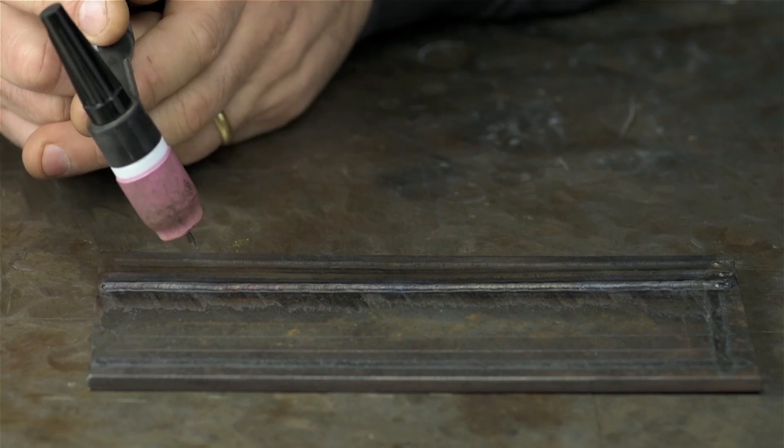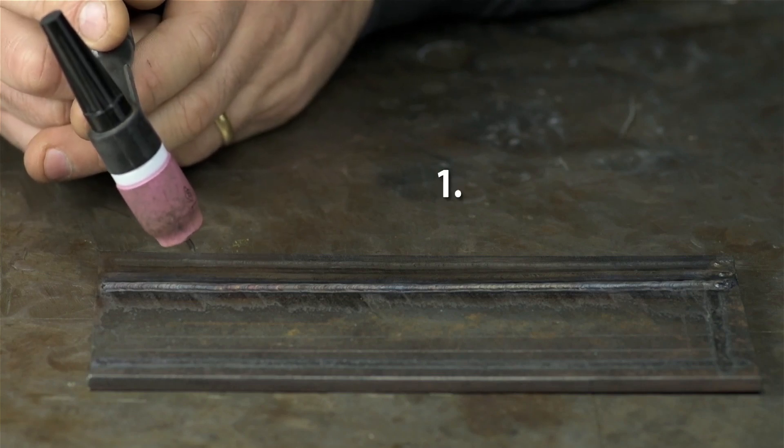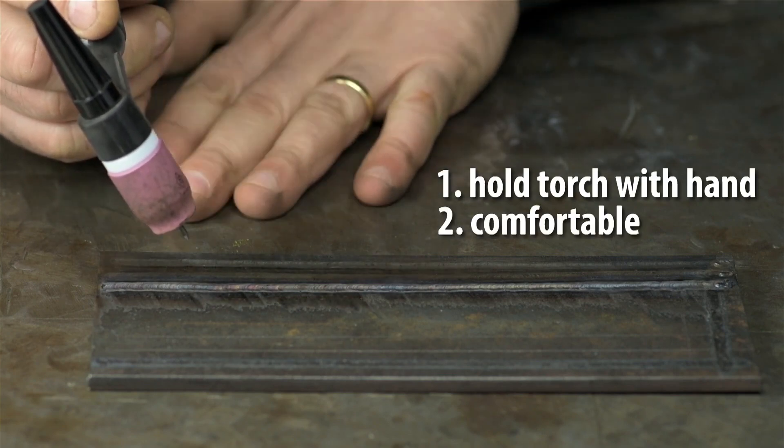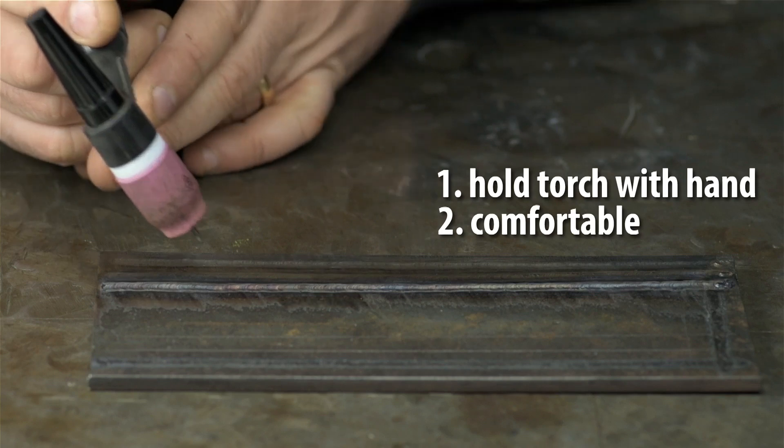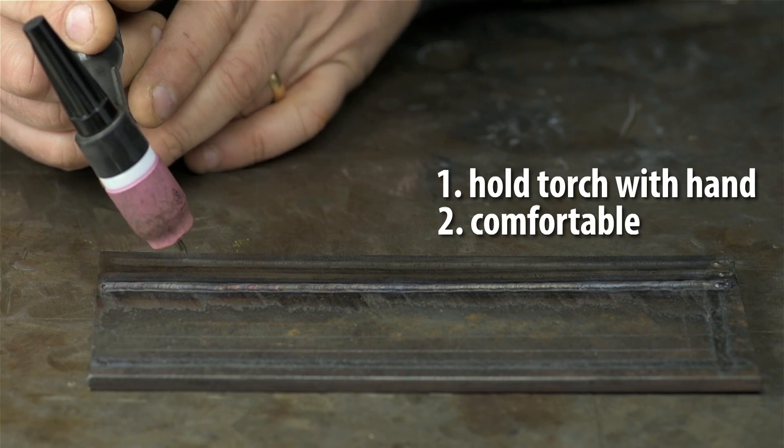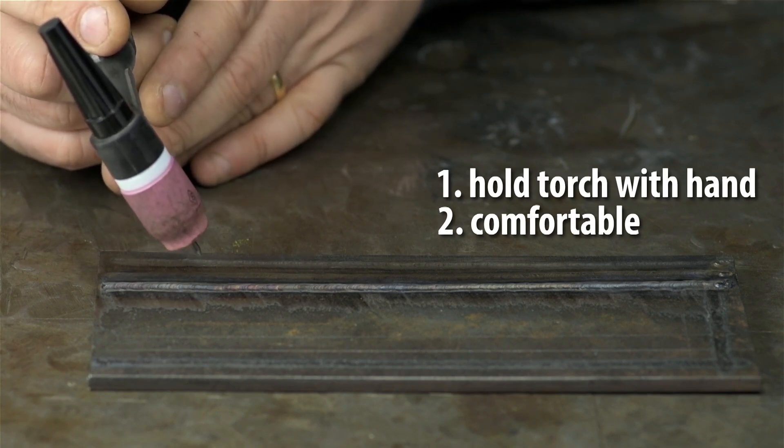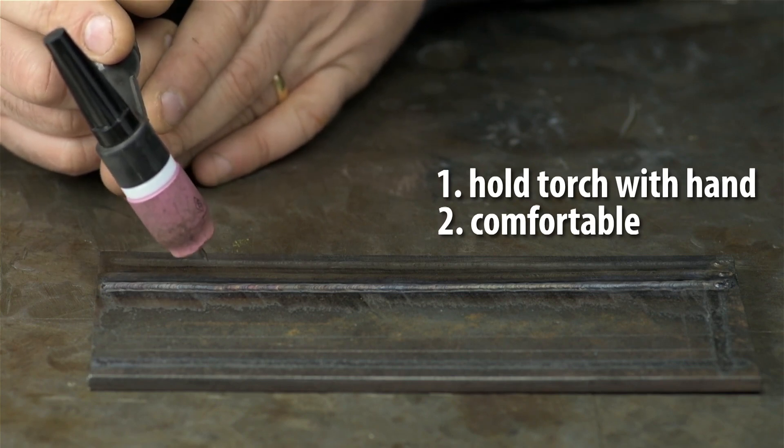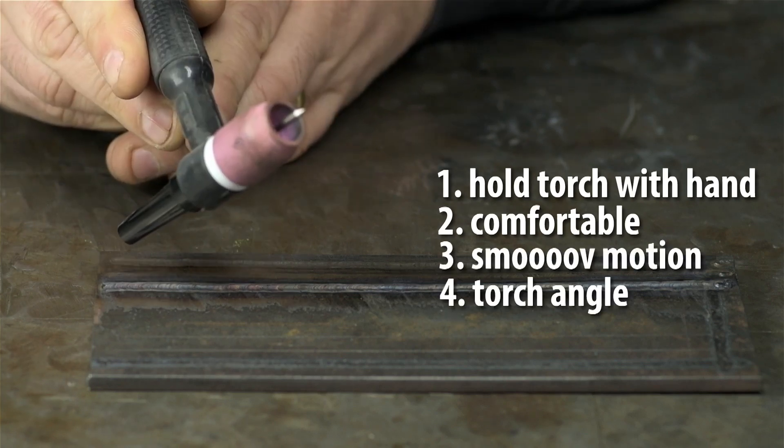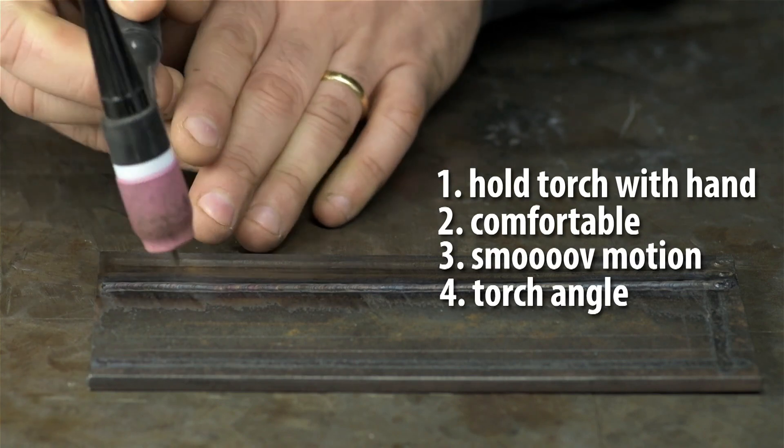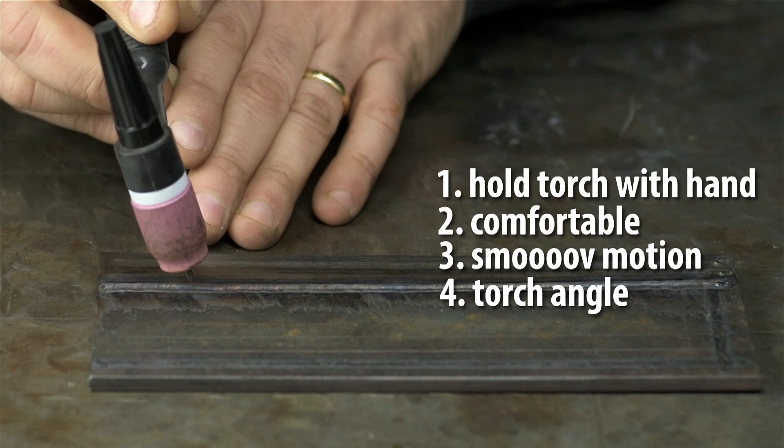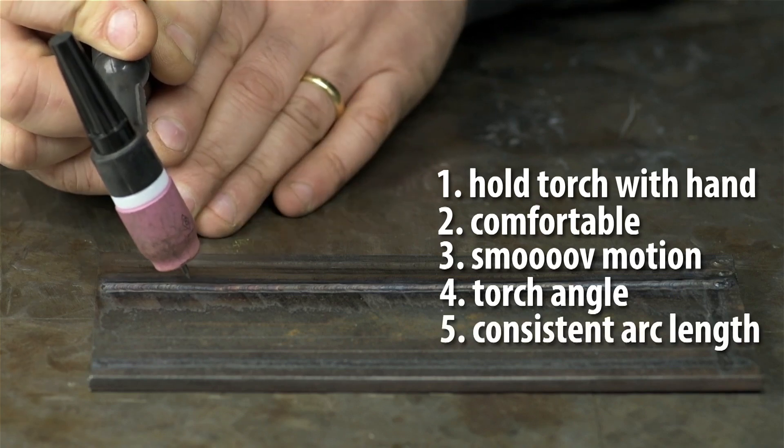A quick recap of last week's episode before we get started. First, hold the torch with your hand. Second, make sure you're comfortable. Now, I'm assuming you're welding at a bench. If you're under a car with your foot controller between your legs or at the top of a ladder screaming 'just a little more amps,' then it's all on you. But if you're in the comfort of your own space, sitting down, well, get comfortable. Try to keep the torch motion as smooth and continuous as possible. Point the torch where you want the heat. Likely, you'll be welding flat, so that means almost vertical. Again, lean it back just a bit, enough so you can see what's going on.